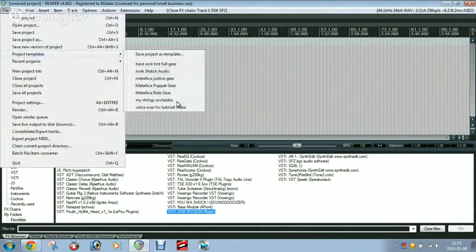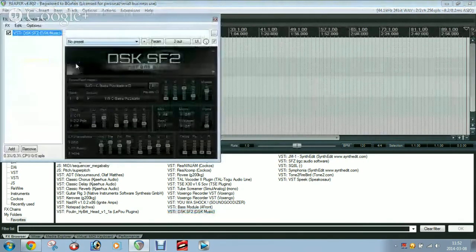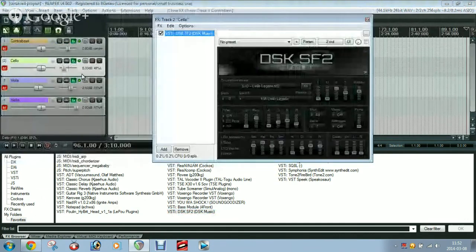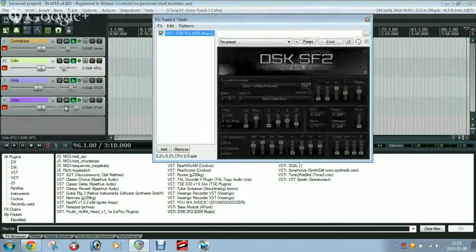There's a template called My String Orchestra. I use four DSK instances: one for the contrabass, one for the cello, one for the viola. Each one has a different panning, all mixed on the stereo reverb. And the result is that they play all together. That's the example of that.